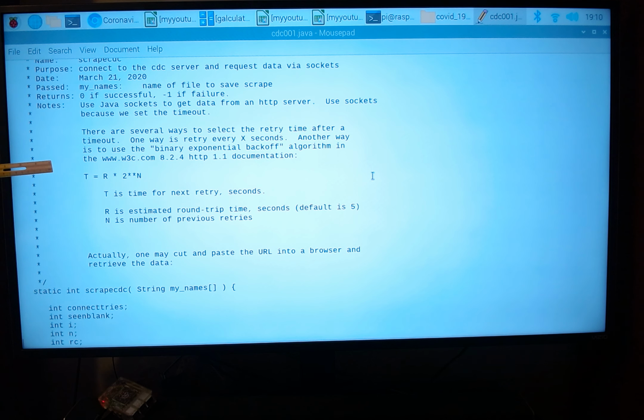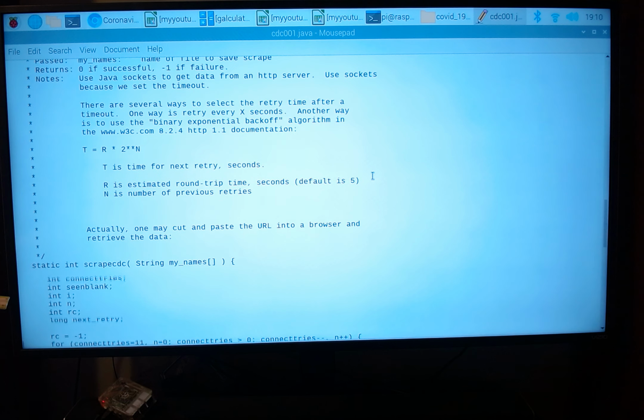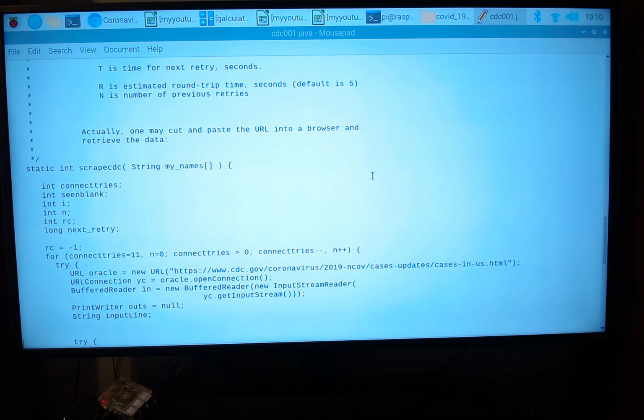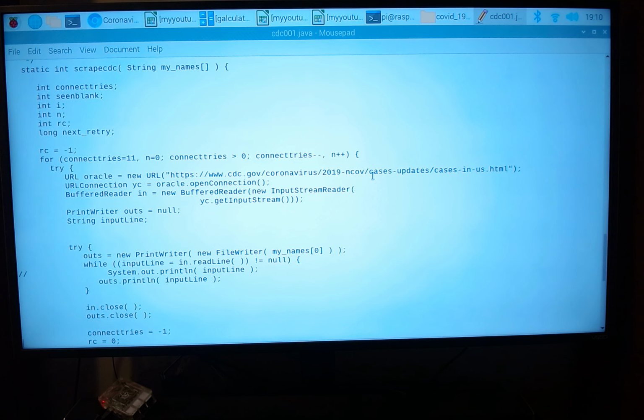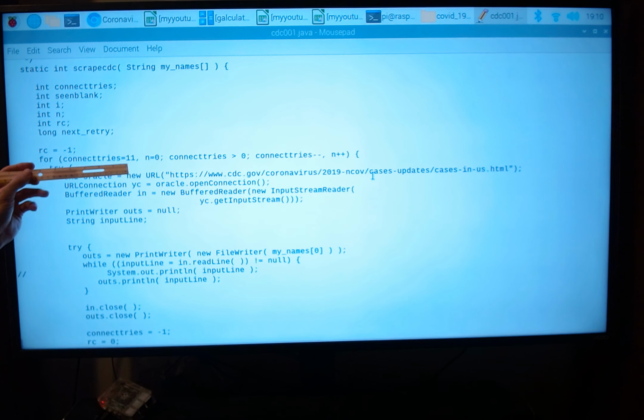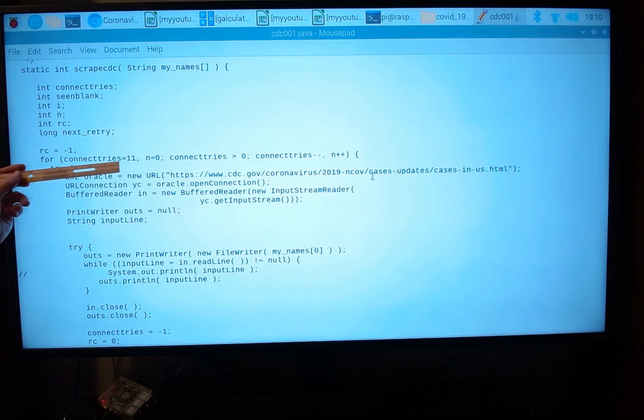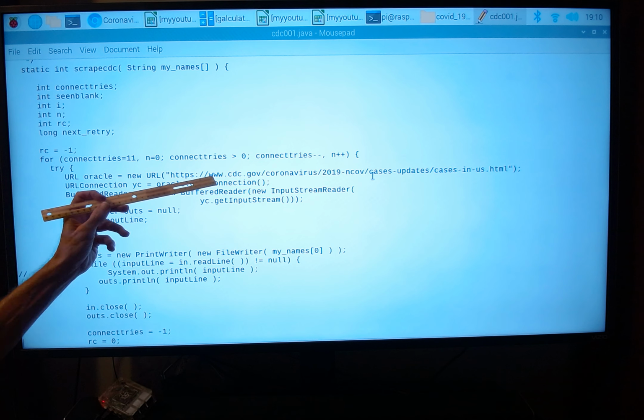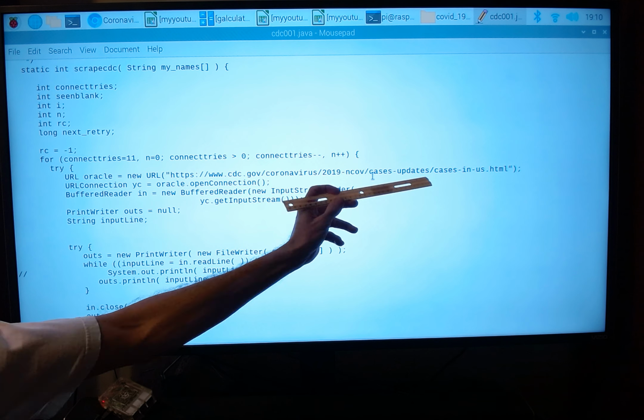Those guys have a lot of good information on web programming. I'm going to try 11 attempts before I give up on scraping this web page. And this is the web page that I'm going to try to scrape right here.